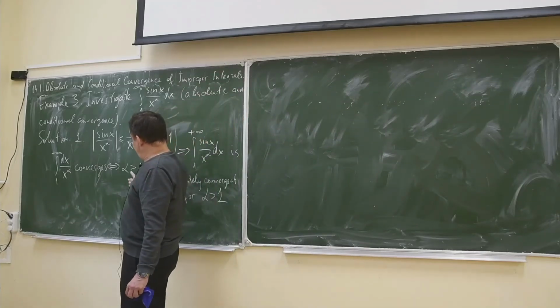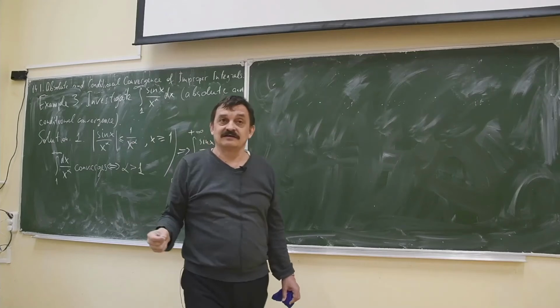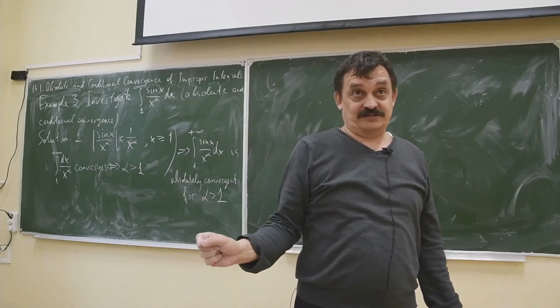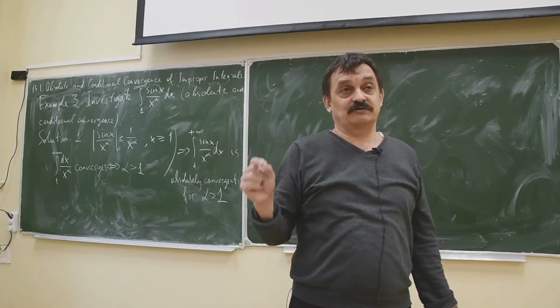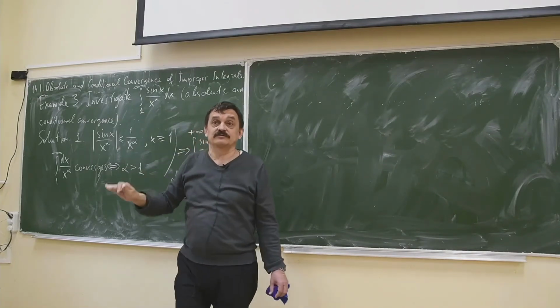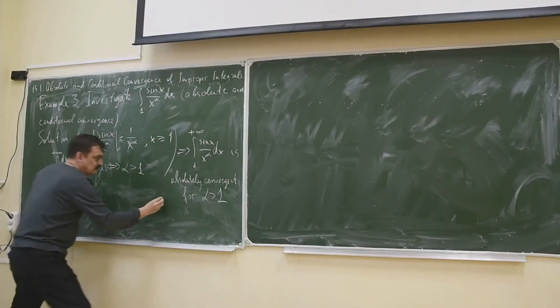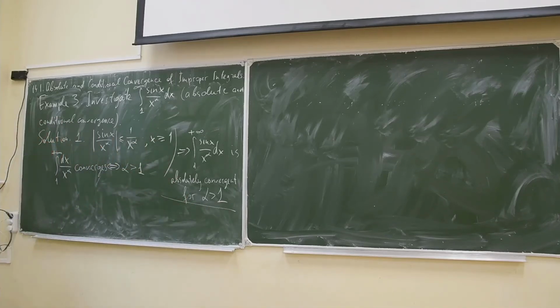So, if alpha is less or equal than 1, this integral diverges. Hence, this inequality says nothing for us. So, for alpha less or equal to 1, no conclusion at all at that moment, right? This simple estimate gives only this assertion, nothing else. So, at that moment, we deduced absolute convergence for alpha greater than 1. We don't even know if it is not absolutely convergent for alpha less or equal to 1. No, we cannot deduce that. Okay.